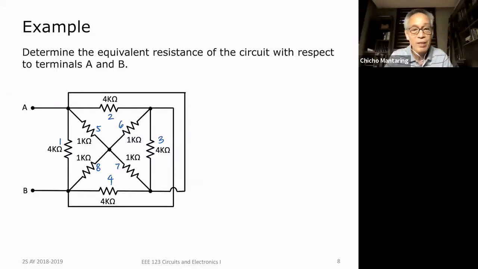Well, let me ask you. 2 with 5 plus 6. Okay, good you mentioned that, ano? If you say 2 with 5 plus 6, you are saying that 5 and 6 are in series. Right? But remember what we said, no? For 2 elements to be in series, there should be nothing else connected at the point they are connected to each other. So 5 and 6 are connected here, and there's 8 and 7 that's also connected there. So 5 and 6 are not in series.